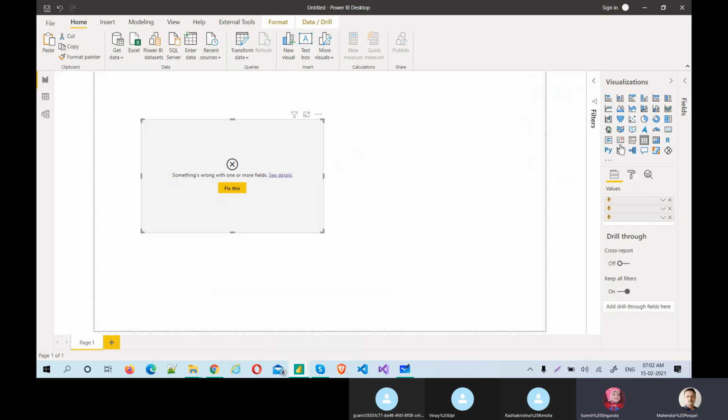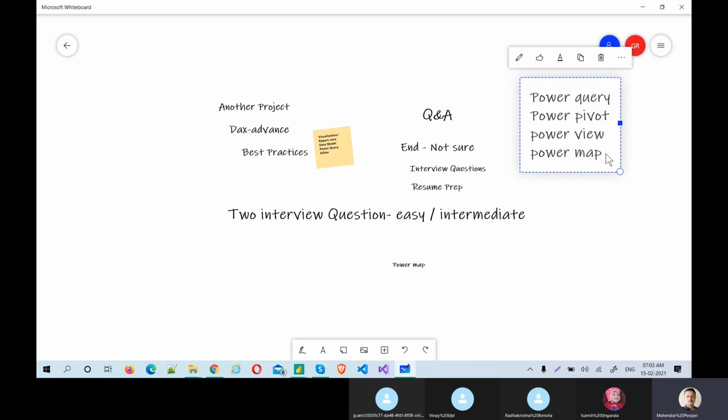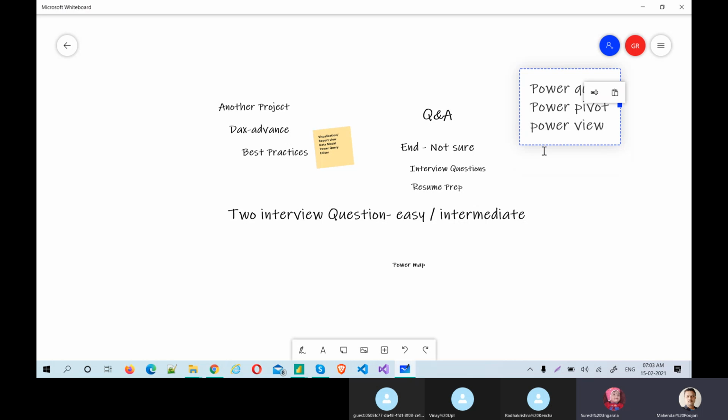So you see, there was only one map, and they used to feel that the map was the latest feature that they could give you, and Power BI was advertised like that. So we have four flavors. They would make that map in a different flavor, but now maps have ArcGIS too. They recently tied up with ArcGIS map also. So you see map, field map, shape map and ArcGIS map. There are a lot of maps available. So instead of saying Power Map, they simply removed the Power Map option. If they ask anything about Power Map, you can tell them that it has now become a visual. There are a lot of map visuals: general map, field map, shape map and ArcGIS map. There are four types of maps available.